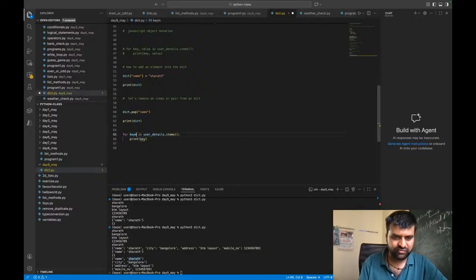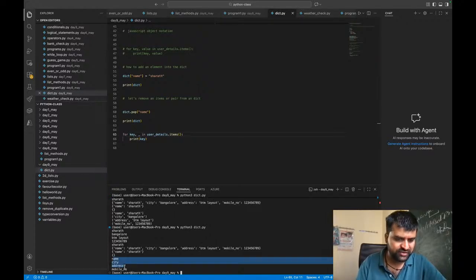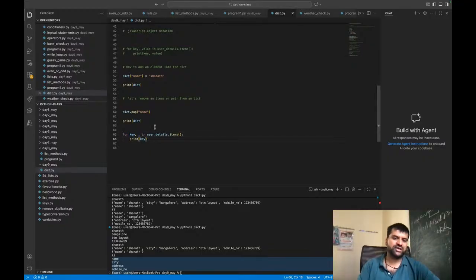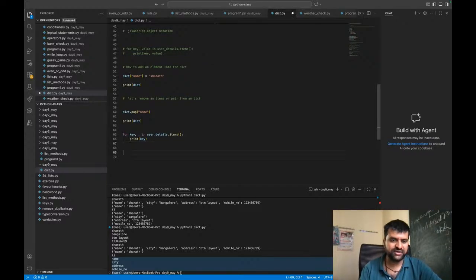So when I pass another argument in the for loop and keep it none, if you want only the keys, you have to pass two arguments. The other argument might be anything, but the first argument will be considered as the key, since I have to only print keys. For any argument you don't want to use, you use underscore in Python. If you want to add an argument and don't want to use it, you can keep it like that. So now this is the approach if you want to print all the key names.